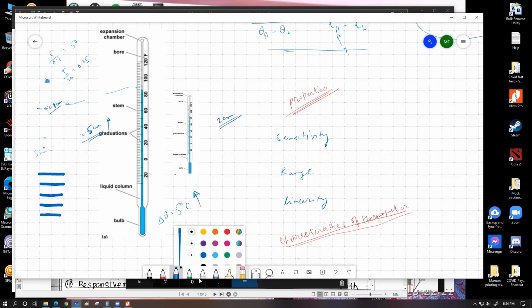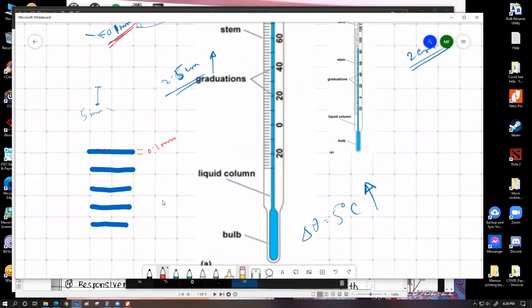The gap between the lines is gonna be 0.25 millimeter, whereas the individual thickness of these lines is 0.1 millimeter, which means if you measure from one end of this line to the other end, this is 0.1 millimeter. You need this much thickness for a line to be visible. From the center of this line to the center of this line, the gap is going to be 0.25. Or, for easy understanding, from the edge of a line to the starting edge of the other line, this much gap is supposed to be 0.25 millimeter.